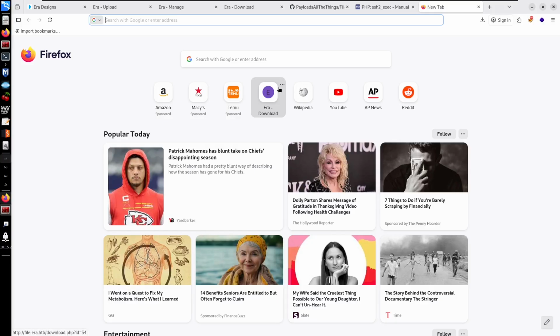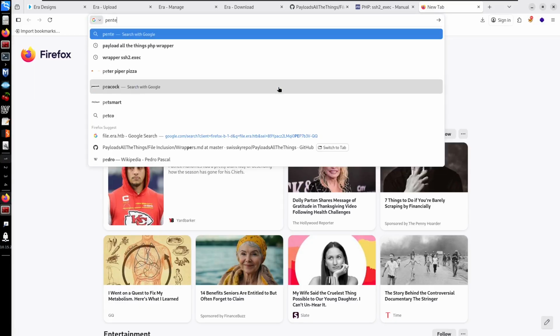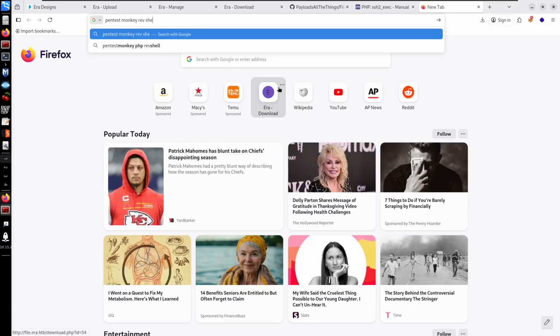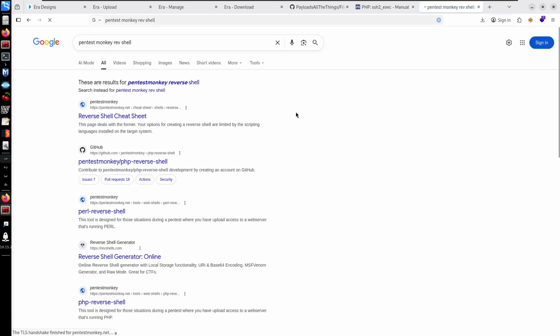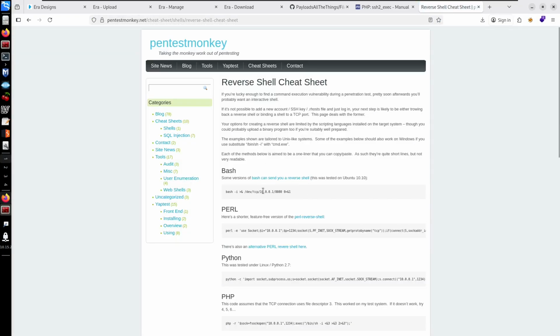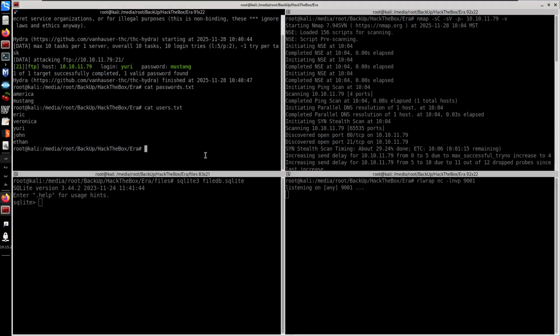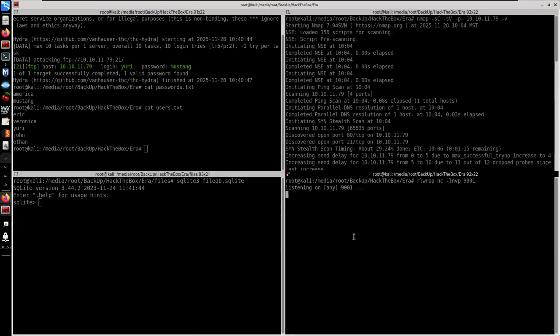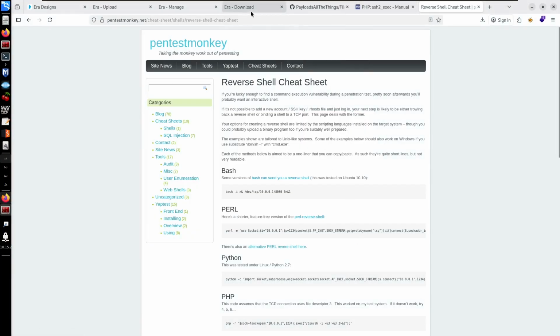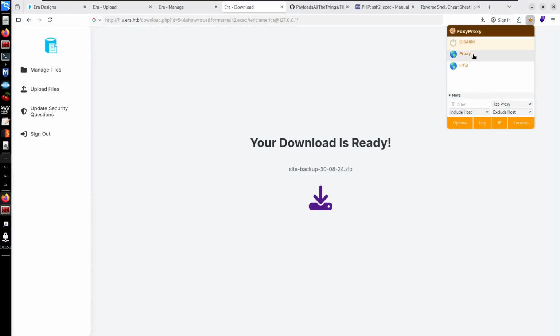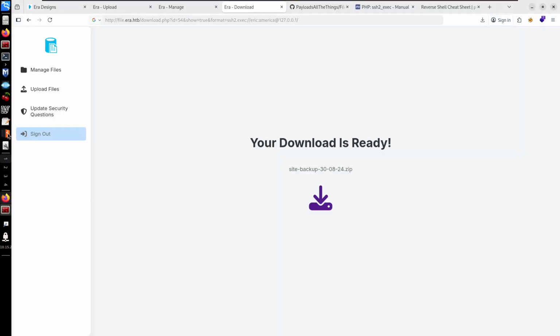Then let's go to Pentestmonkey for the reverse shell. We'll run this with Bash. I'm not sure if this is going to be URL encoded, but we can send this within Burp. Let's go to proxy, send this within Burp Suite.